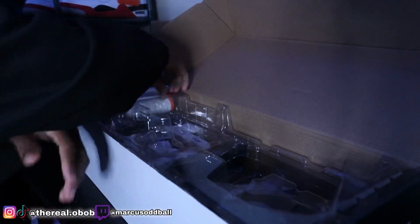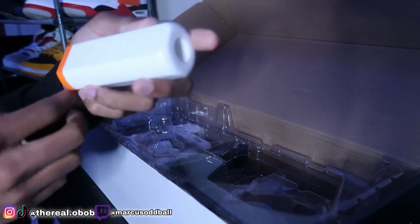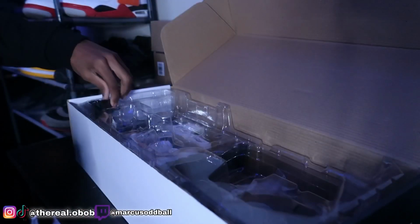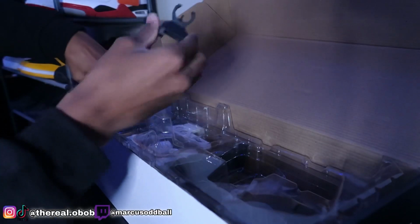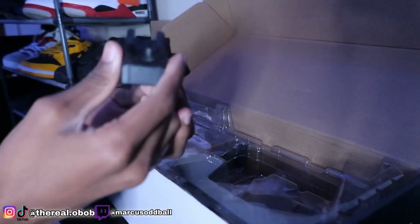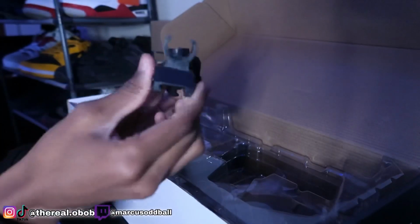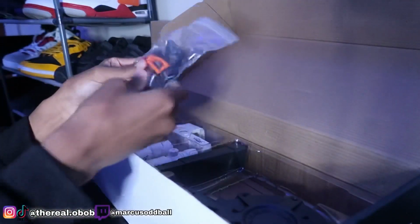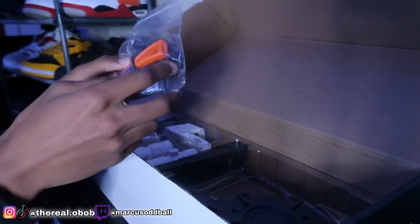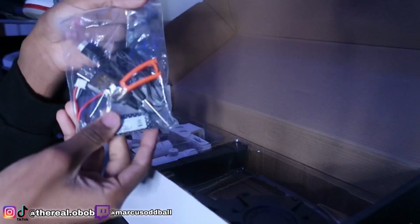That's nice. Okay, then next over here, I'm guessing this is the suppressor. Show y'all, this is just the suppressor. Yeah, y'all see that? Just a nice little suppressor right here, man. Then we got, I'm guessing these the iron sights for the gun. It's probably not, but I don't know. Yeah, I think this is the iron sight, as y'all can see. Y'all see that. We got, let's see right here, we got the battery. We got a screwdriver up in here. We got the charger. I don't know what this orange piece is. We gonna see once we get more into this unboxing. But y'all see that coming in a little bag.